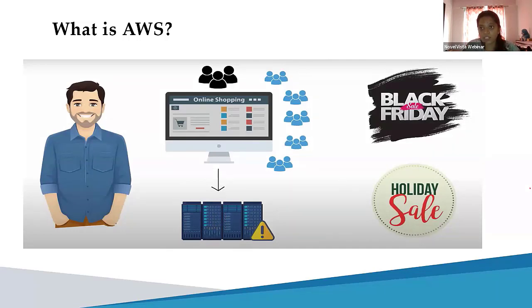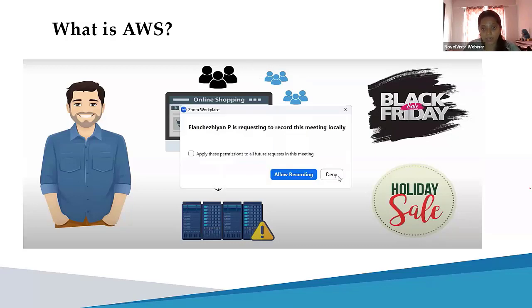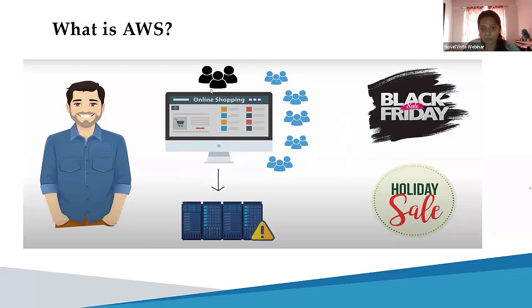But when Ajay decides to grow the business, Ajay will announce some holiday sales, some Black Friday sales, some event-related sales. Different sales will be there. When the sale is announced, suddenly the number of clients visiting that particular shopping portal will increase. Currently the client count is low. But when a sale is announced or some offer is released by Ajay, the number of clients will increase, and these 4 servers are not capable of handling that load.